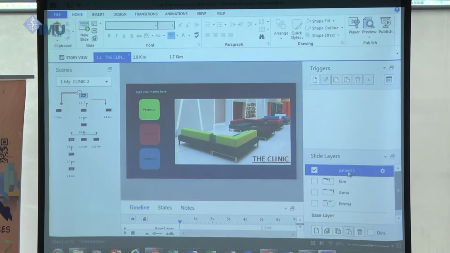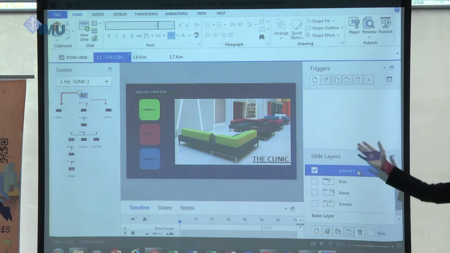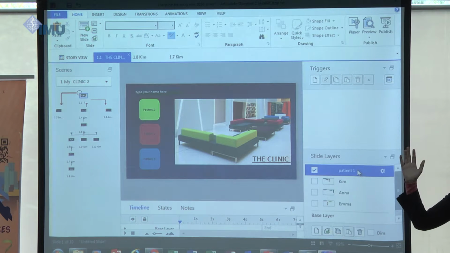So now I can see a layer under the name of patient 1. At this point of time, I have to decide whether the background, the clinic, will appear in that layer or it will disappear. So we will see both options.